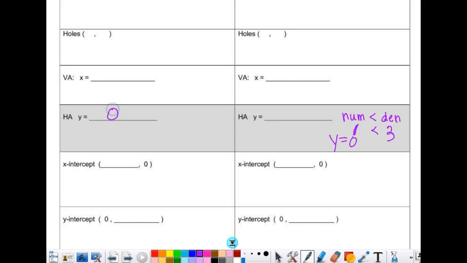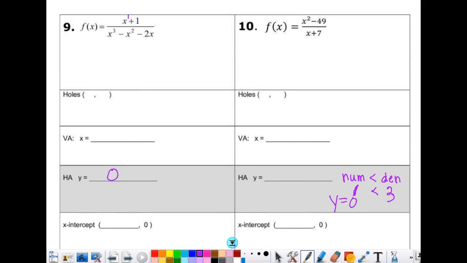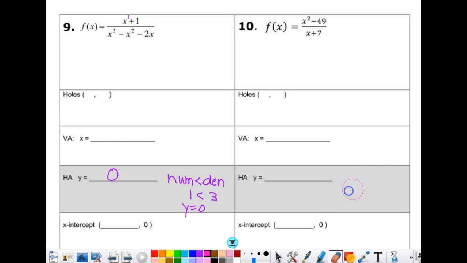Oh, I didn't finish this over here. I'll finish that in a minute. Then now we back up and we factor it. Oh, I didn't mean to write that there because that's problem 10. Numerator is less than denominator. 1 is less than 3. So be careful. That's an actual problem. That's not your note place like I did. But that's why you're doing it in pencil, right?